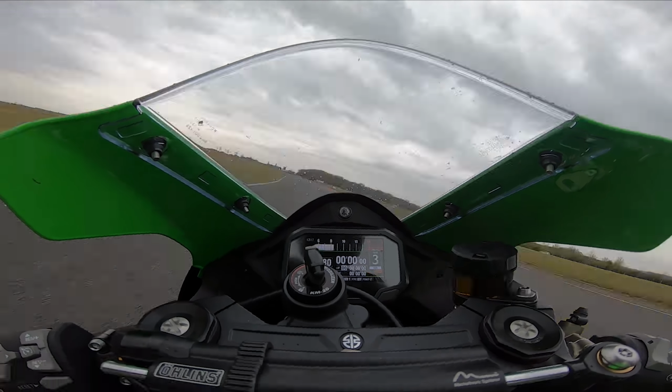It is fast. I think if we were to put it up against the rest of the superbikes, then you really realise just how fast it is. But yeah, it's definitely not slow. And because the engine is so revvy and you need to be at the top of the rev range to get the best out of it, it's just an exciting bike to ride because you've really got to think about what you're doing. And so I loved it.